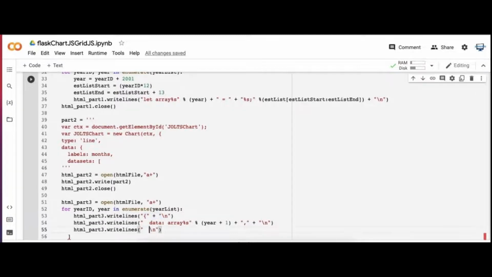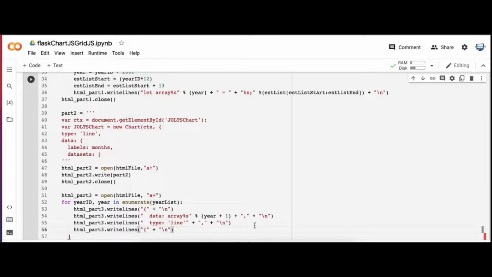So again, I'm just going through some of these different options we're using for the chartJS library. You can really copy and paste whatever you want from their examples if you don't want to use a line chart, or you can toy around with some of the options I've used for doing different types of things.